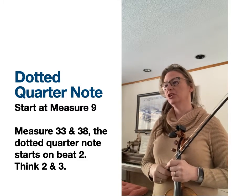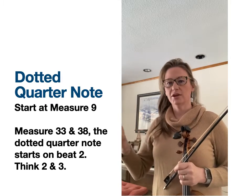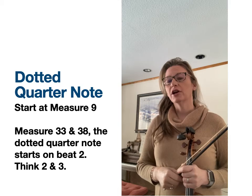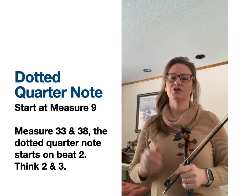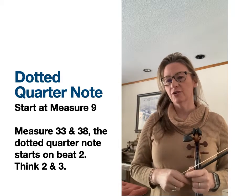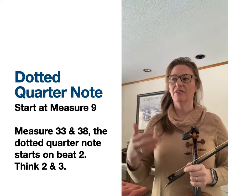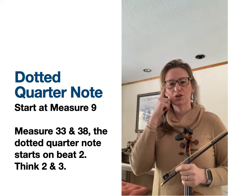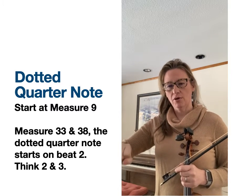And at measure 9, you're gonna see that as we move forward in part 1, there's many dotted quarter notes. Now, if you forgot, or if you just need a refresher, dotted quarter notes get a beat and a half. And in this case, the dotted quarter note is happening at the beginning of every measure. So in your head, you're gonna think 1 and 2 while you're pulling the bow.